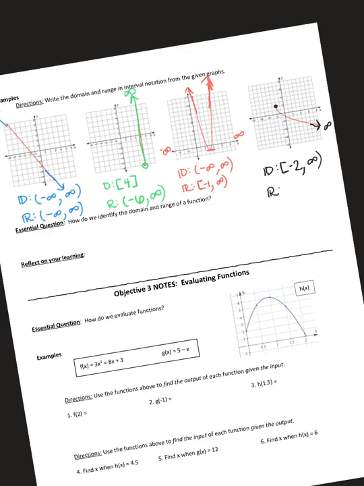And our range, okay, our lowest possible value, well, this graph is going to continue to go downward, right? So we're headed towards negative infinity, but it stops right here at 2. So it begins at negative infinity, but stops at 2, and that 2 is included because it was a closed circle.